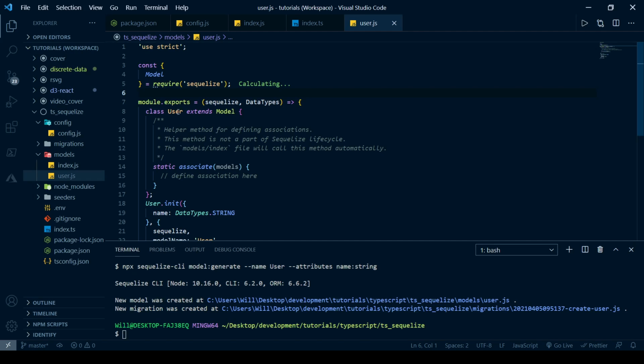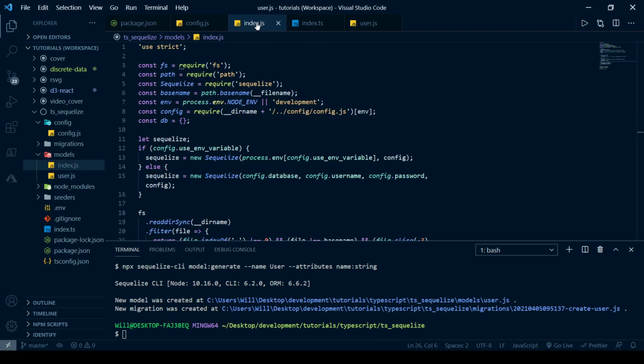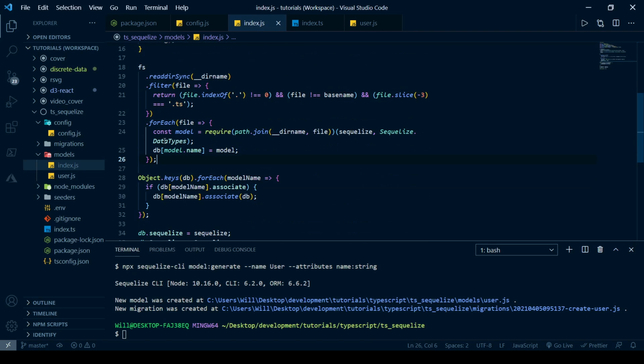All right, so you can see that it brings in the model from Sequelize. Also, it brings in these two values, and if you're wondering where they come from, they're brought in from index.js. It goes to each file, and then it requires the file and injects the parameter values here.